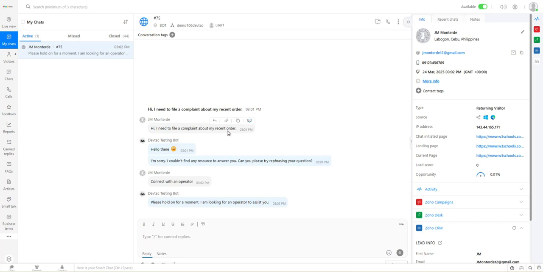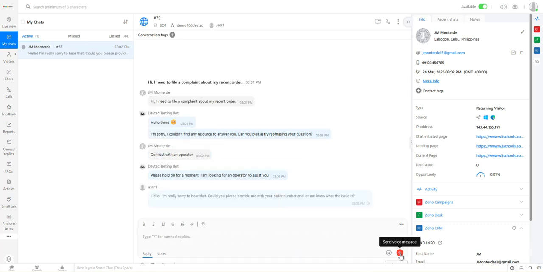Then, as you can see, this is currently the customer's message and then the bot. Then, as an agent, I can now send a response to the customer. So click send, and then the customer continues to interact with the agent, and so on.